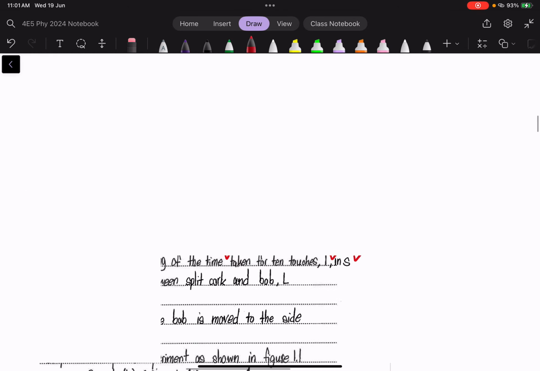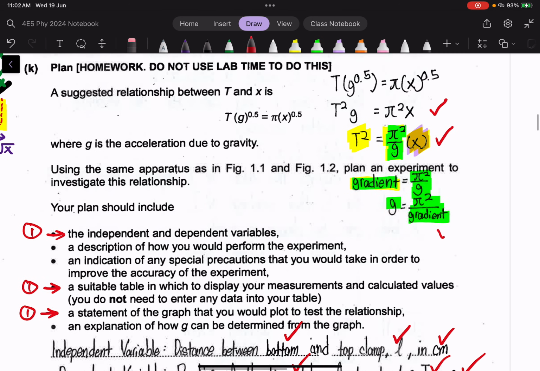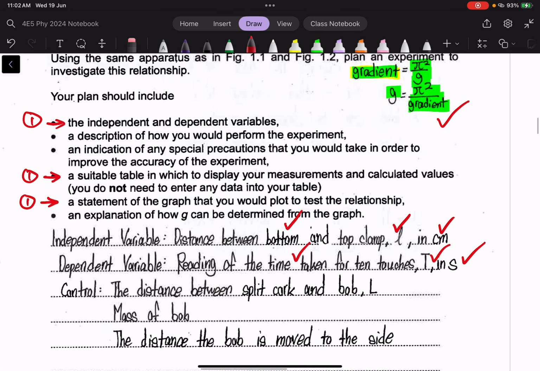Okay, let's look at the third student. For him, wow, he brought up my spirit gradient, he equated it to this chunk, which is correct, right? So therefore G is given by this, I can already give him the mark. No need to scroll down because he's just going to copy this. So very good. Just by doing these 4 things, you score 4 out of 6, which is good enough, I feel. And of course, you can aim for perfection.